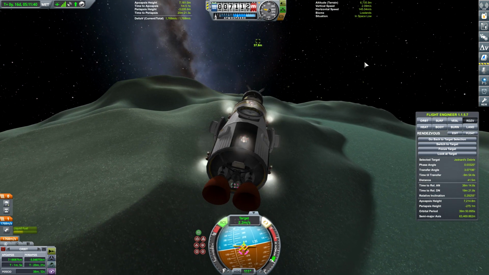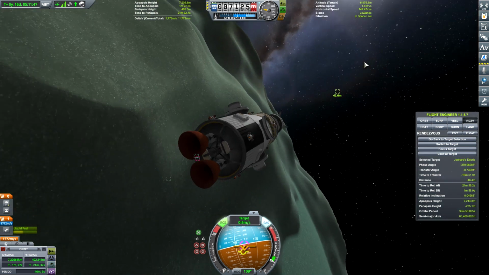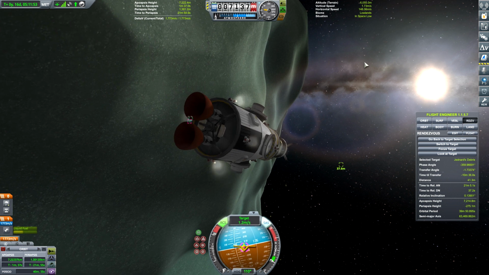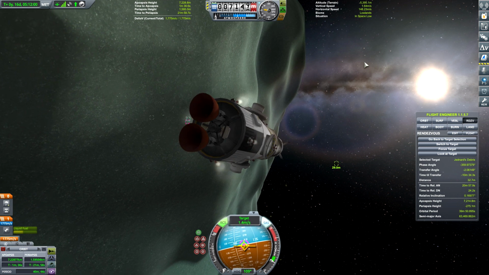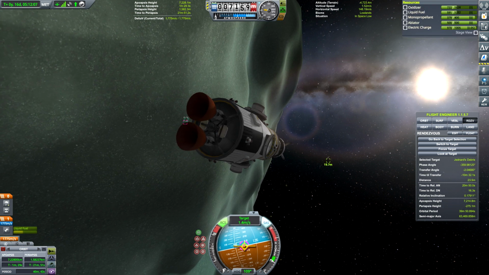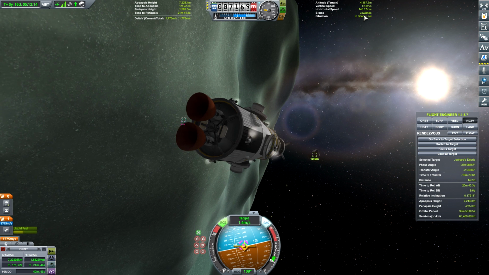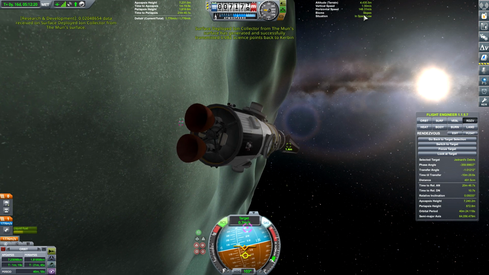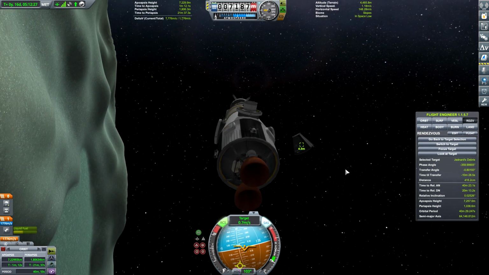Okay, here we go. Hopefully I have plenty of RCS. Okay. I feel like I probably do, but the claw is very touchy. Very touchy. And it takes a lot to, oh, I still got 400 monopropellant, so that's good. It takes a lot to get at just the right speed and just the right angle. So, oh, come on. So close. Alright.